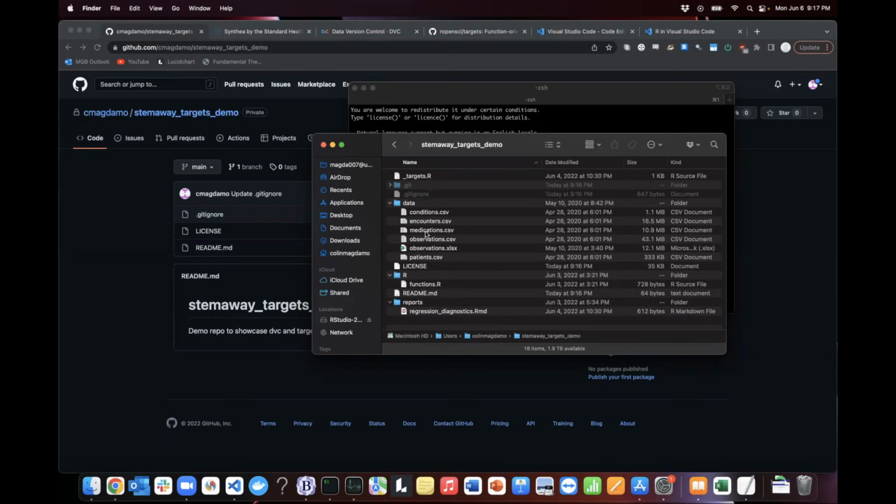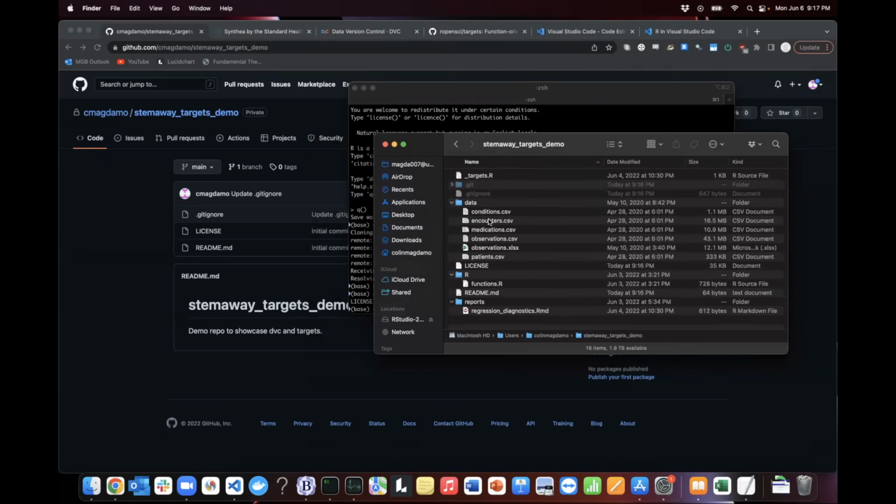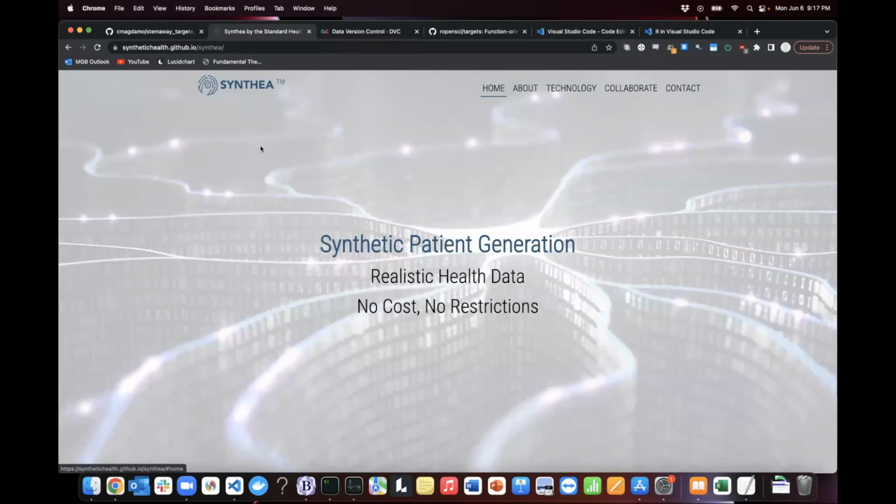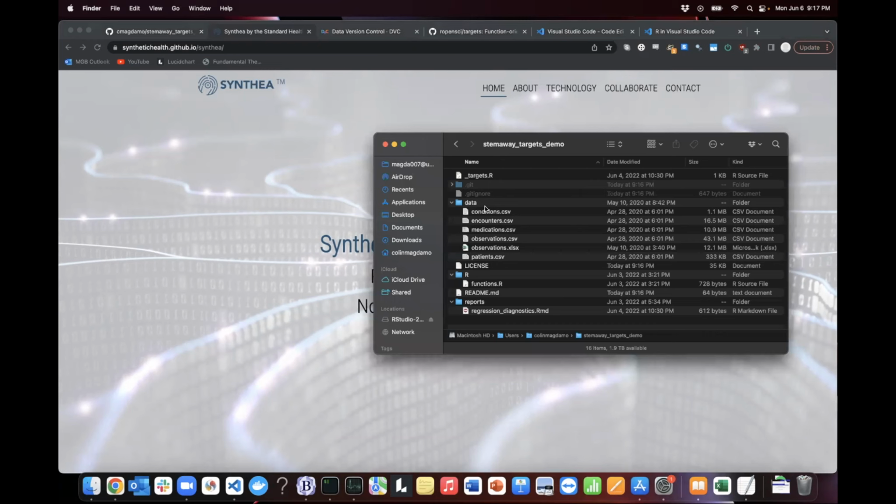I'm going to go through what this data is briefly to contextualize why we're doing this as a pipeline in the first place. So this data is sourced from the Synthea open dataset, and this is a synthetic patient generation dataset that has some really cool science behind it. I highly recommend you check this out if you're interested in working with healthcare data or patient-centric electronic health records. And I downloaded their freely available open source dataset that again is synthetic patient data. And those are the files that we're seeing here in my data folder. They're broken down into conditions, encounters, medications, observations, and patients. We're going to be particularly interested in patients for the sake of this demo.